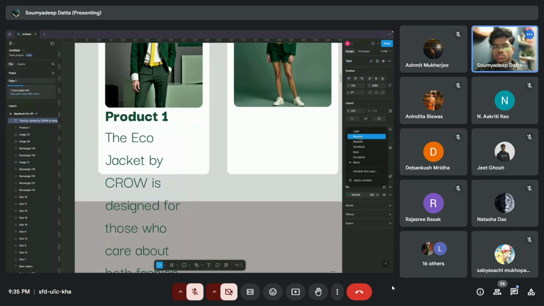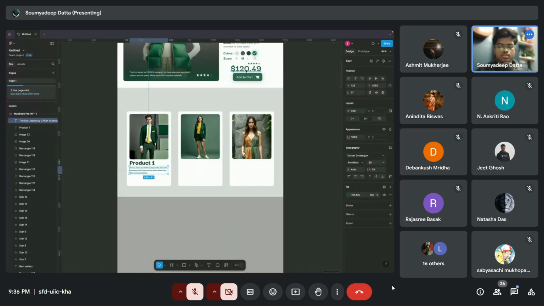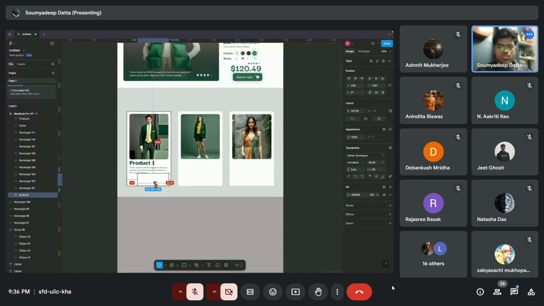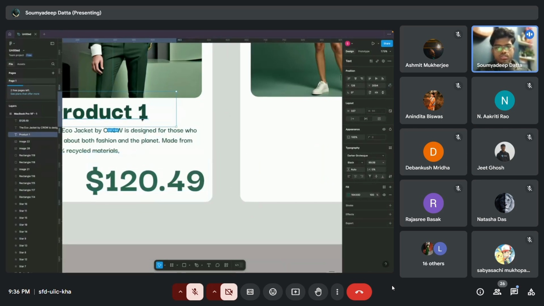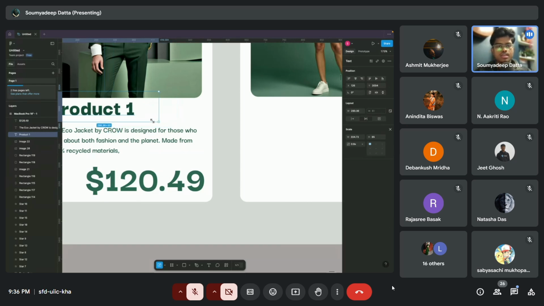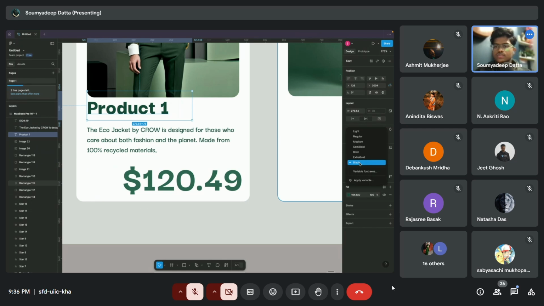Change it to light and change the text size to, let's say, 20. But in light you can't see anything, so I'll make it like that. I'll change the thing like that. What more do we need? We need one price, so we're going to do that. Change the naming a little less so that it doesn't kill the emphasis of the price. I'll make it like that.